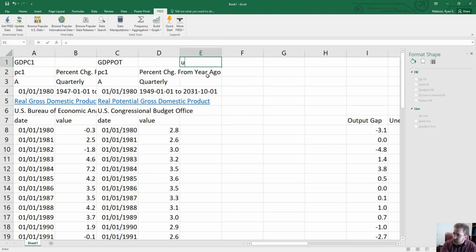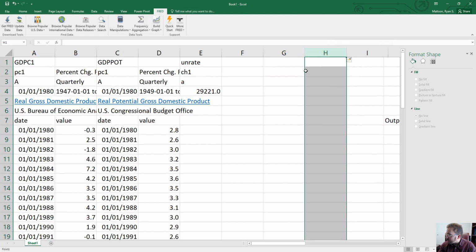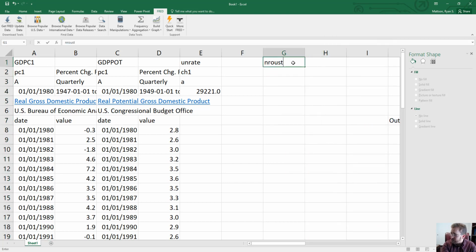So I would use the tag for a UN rate. It's already in percentages, so I'll use a change instead of percentage change. I want an annual rate to compare it to in 1980. And I want my benchmark, or kind of quote-unquote natural rate of unemployment, and how that's changing from year to year, also starting in 1980.